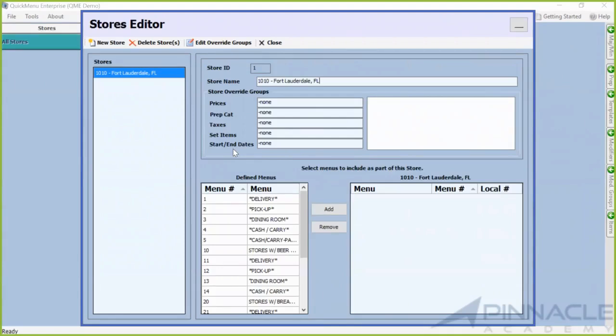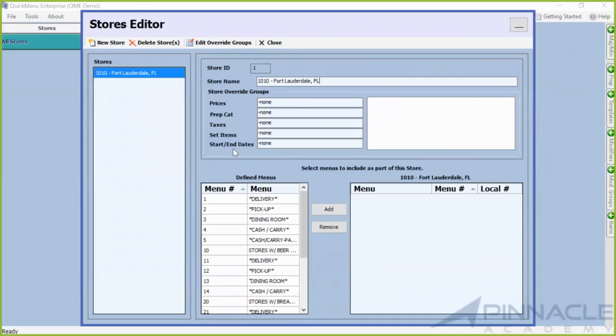That's separate from the main. So pretty much everyone's going to have the same quick menu, all the same items, all the same screens. But you can take one item that's the same across all stores and give it a different price, assign it to a different prep category, give it different tax flags. This doesn't control their tax rates, it's just the flag. So for a site that is across multiple states where they sell alcohol, but one state they don't tax for it, the other state they do, you can have the one drink that has different flag settings.